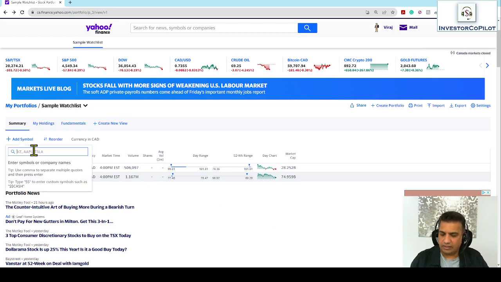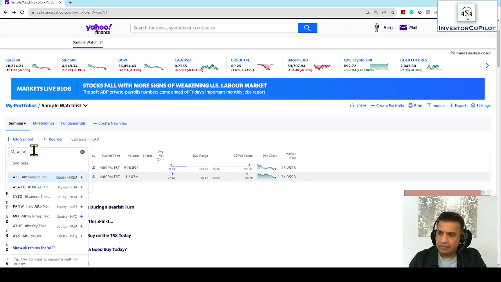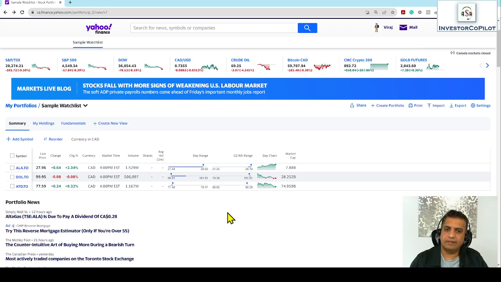The third one I would say is AltaGas, and we can search that up as ALA.to. AltaGas is a medium-sized company in Alberta, into natural gas mainly. The reason I picked this is because it's one of the growing energy companies. It's not a very mature company. It's a growing and ambitious company as well. So 7.88 billion market cap. It is on a growth trajectory, and they have pipeline infrastructure, and it's growing into natural gas and some other markets as well. So keep an eye on AltaGas as well.